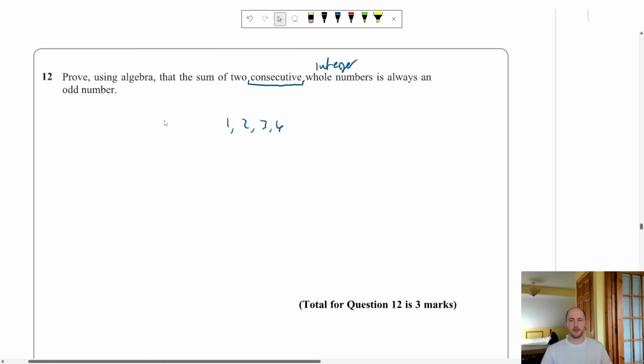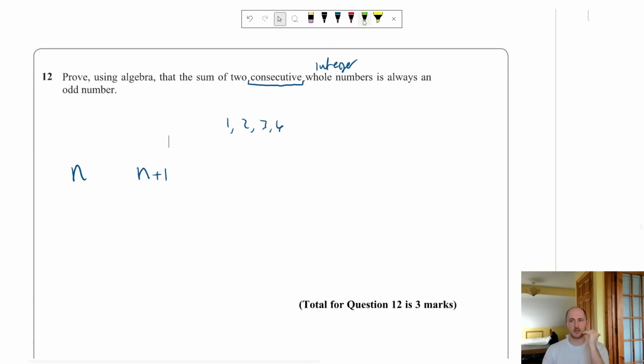Well, if you think of just a number, you would give it the letter n, or x, or y, or whatever. What would the number next to it be called? Well, it would be called n plus 1. Right? Now, could you use n minus 1? Yes, you could. Because that would also give you a consecutive number, right? So 3, 2, 1 is consecutive as well as 1, 2, 3. But I'm going to use n plus 1.